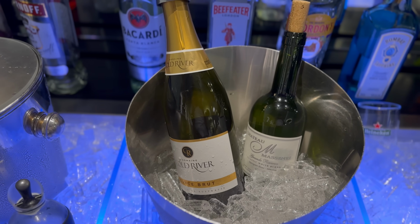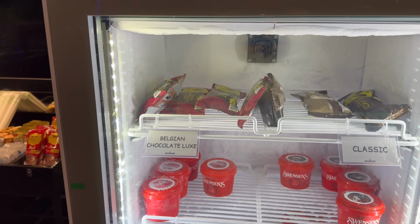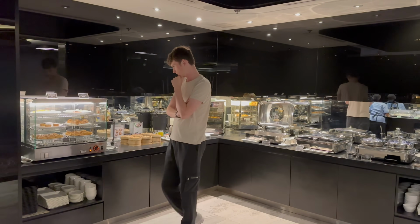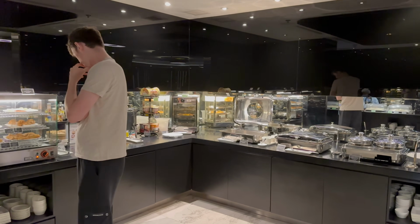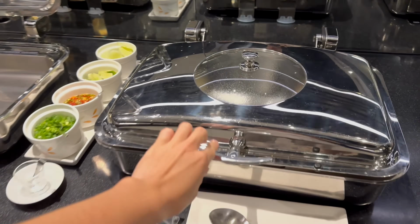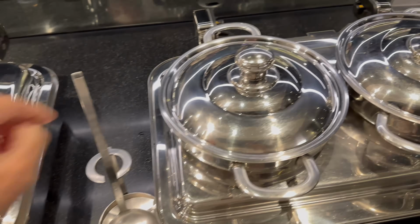Of all lounges we visited today, only this one doesn't give you champagne. Instead, it's a cheap Australian sparkling. That being said, the buffet is pretty impressive and extensive. They've got several brands of ice cream for you to choose, including Magnum. For hot food, they've got egg fried rice. You can't go wrong with Thai egg fried rice, my childhood favourite food.